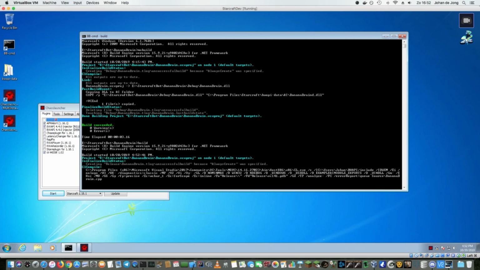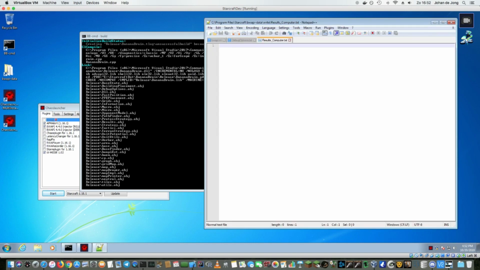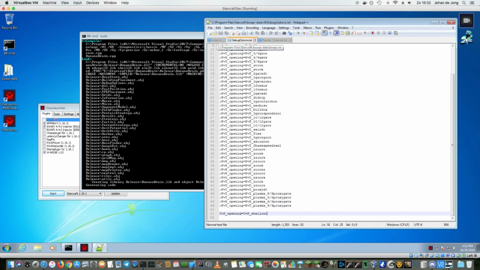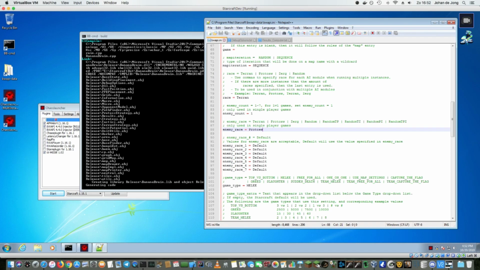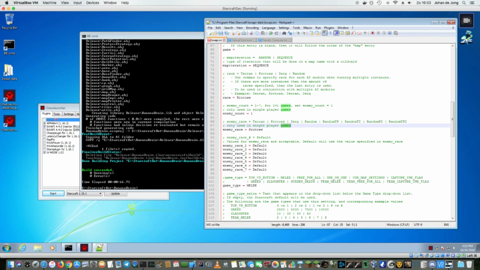So it will build now. So I'm calling Visual Studio from the command line. And that's the bwapi.ini. Yep.